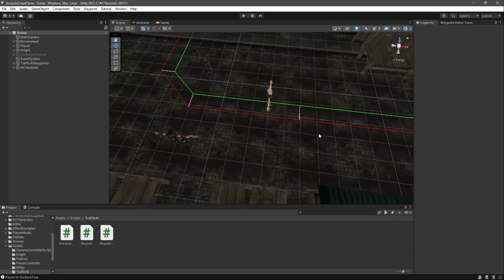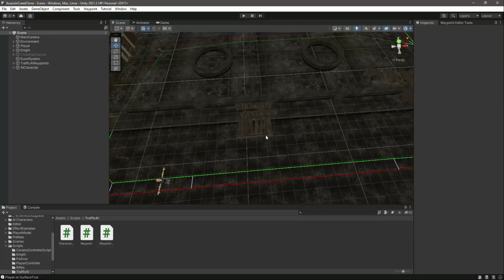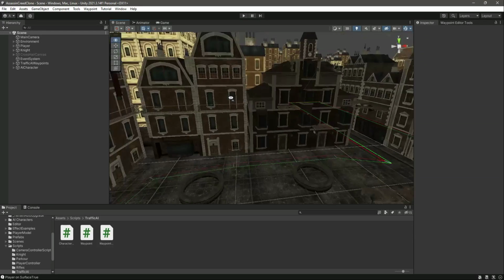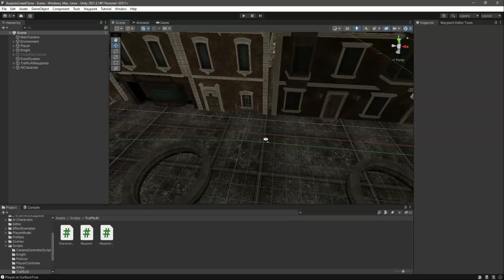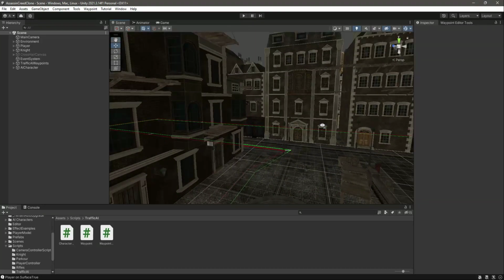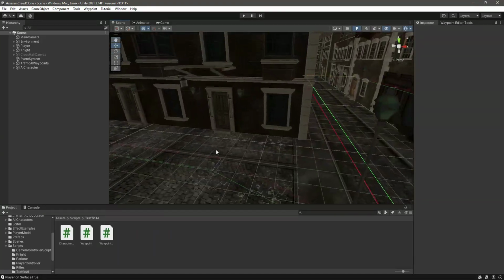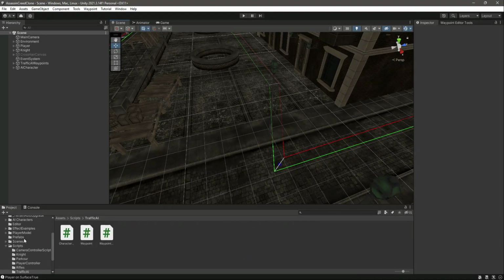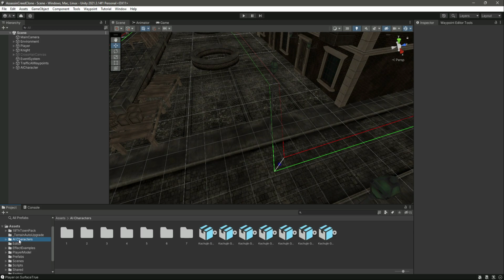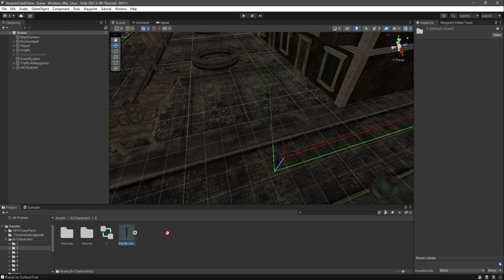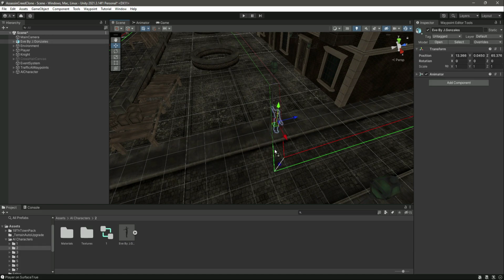So now in this video we will add the other characters as well. So let's drag and drop those characters in here. Okay, so if we move to this position right here, we will click on AI characters. Let's select the second character, which is this one. Drag and drop it right here, for example.